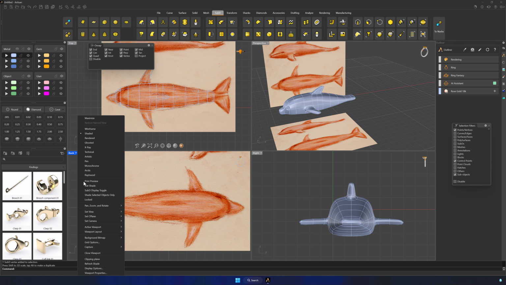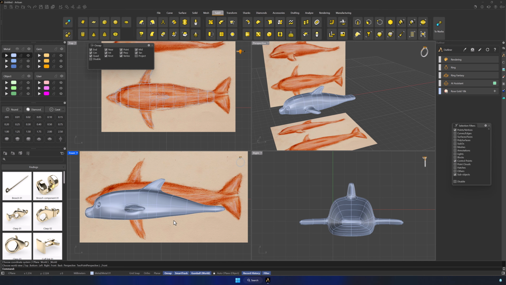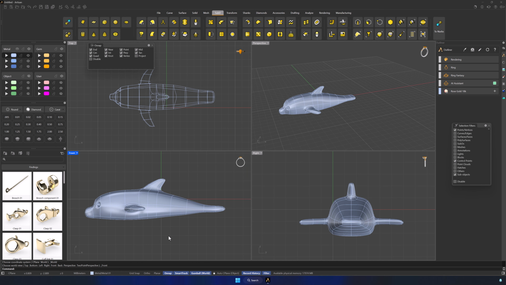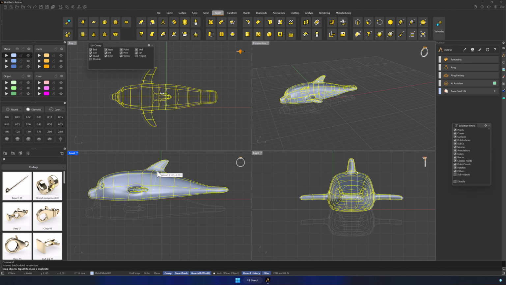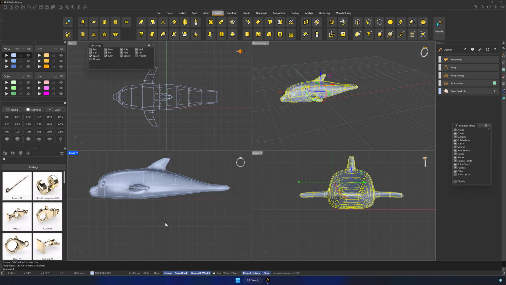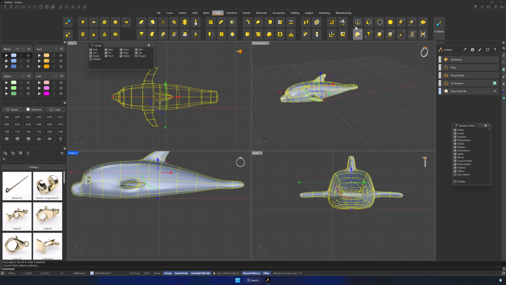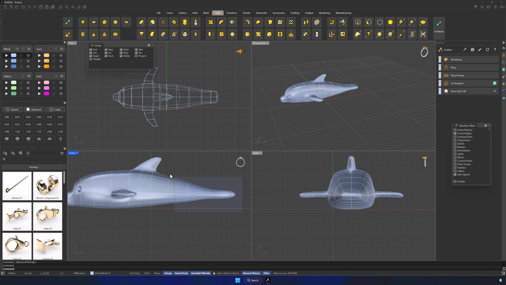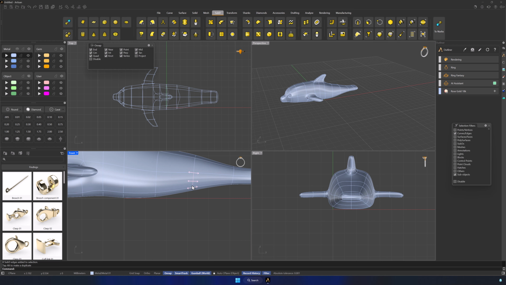Switch back to front view and hide the reference images. Turn off filters by clicking Filter: "None." Now position the dolphin along the x-axis, adjusting the tail so it rests on the x-axis. Narrow the tail if needed. We'll now take this opportunity to fine-tune all the details and make the dolphin perfect.